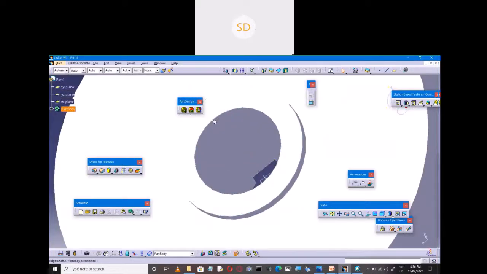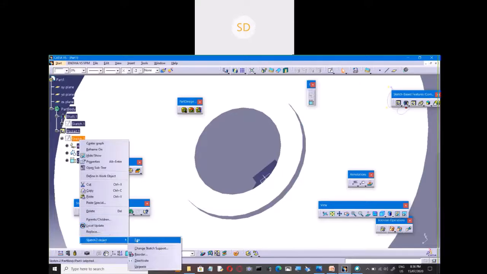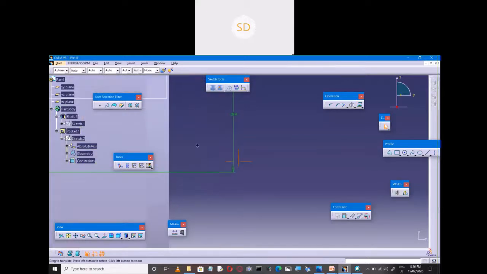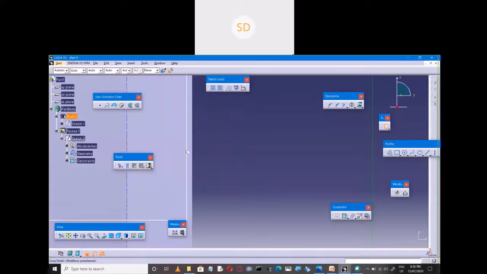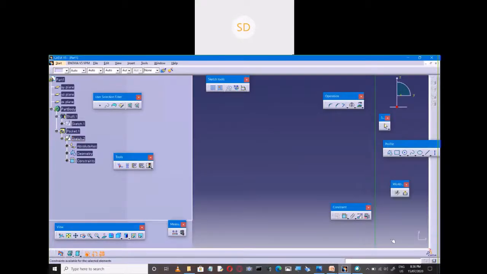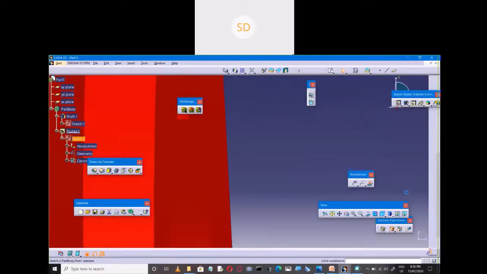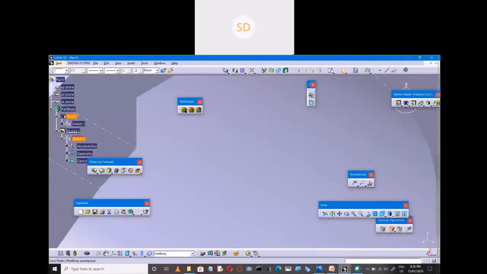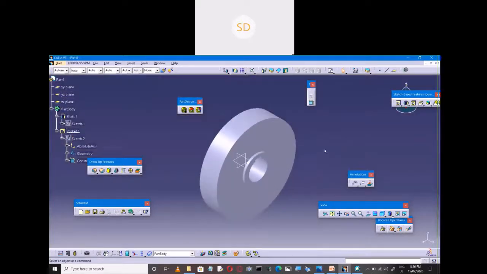We need to take some extra amount here so that it passes out from the component. Now we have a gap, that is why the material has not been removed there. The material has been removed.